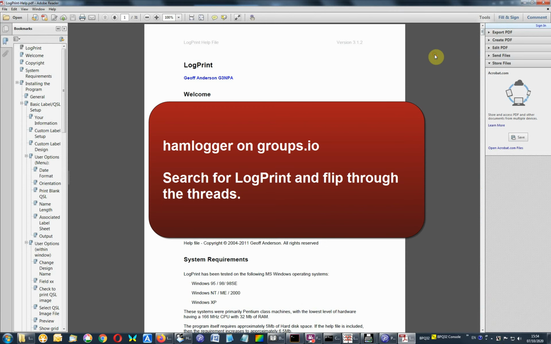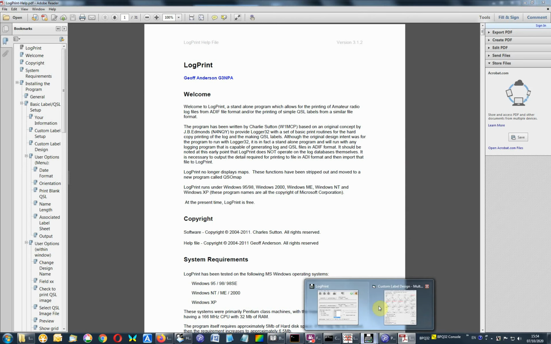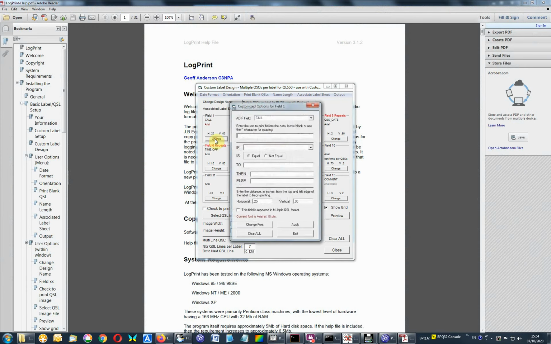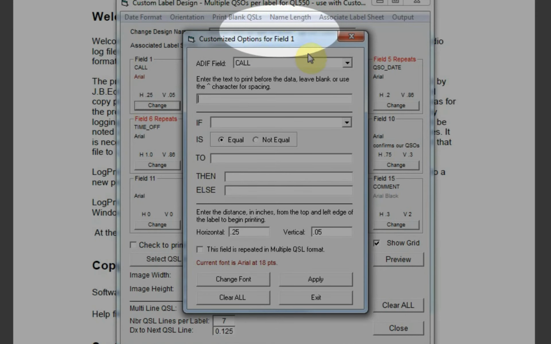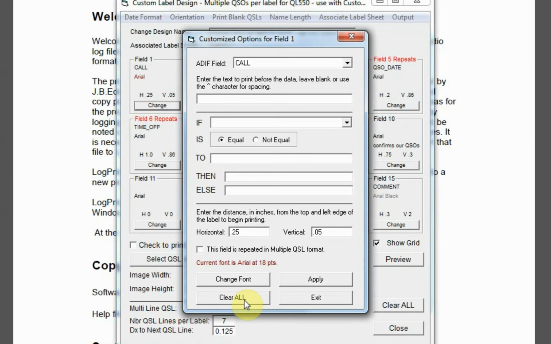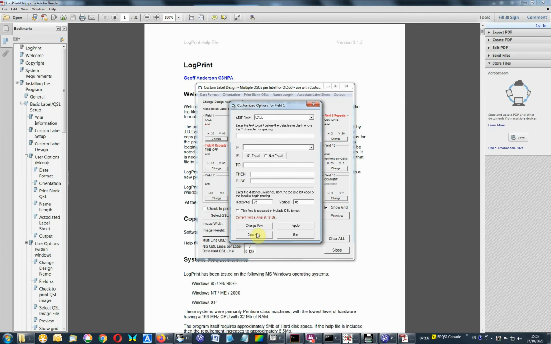Anyways, you've got all these fields here. If you need to clear one of these fields, like field 1, you have to click on clear all here. Don't just modify stuff and leave it half defined. If you want to clear it, you have to do it this way, otherwise the program is gonna get stuck.